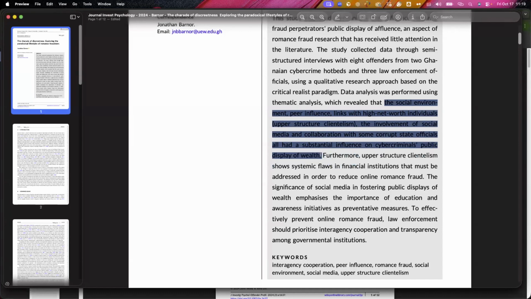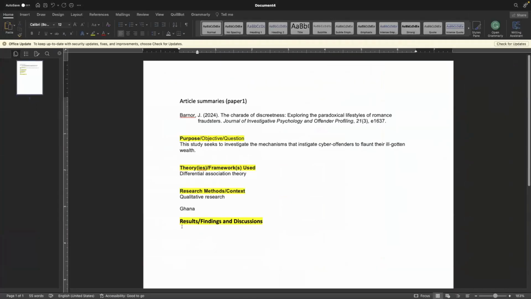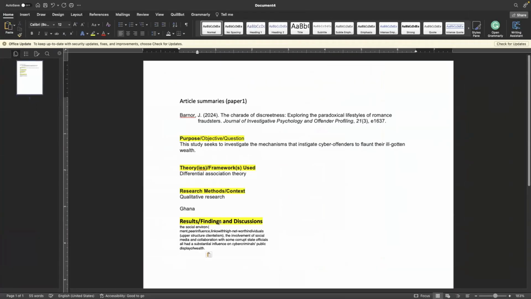So this is the finding. In fact, when you go deeper into it, you may find other findings that you may not have in the abstract. The abstract is just a summary of what you have done, what you have written. And so it is important for you to read the paper rather than do what I am doing. I'm doing this because of time and because I read the paper and I know where to find what. Otherwise, you may have to read the whole paper to come up with what we are doing now.